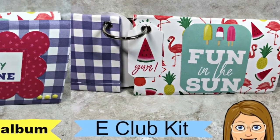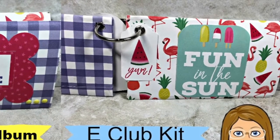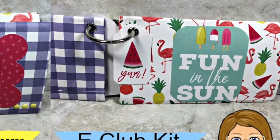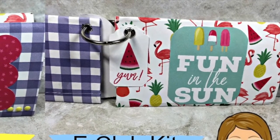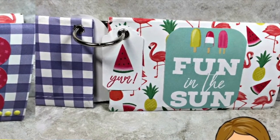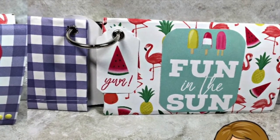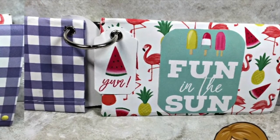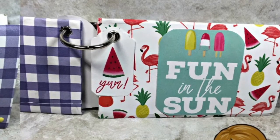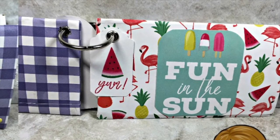Today's project is a toilet paper mini photo album. This little photo album can be used to hold your keys or just have together in your purse, or you can even hook it to your luggage so you will be able to find it fast and easy when you're at the airport or traveling at other places. And it's a great way to show off pictures of your kids, your grandkids, or just things that you've been doing. So let's get started where I show you how you too can make this cute and imaginative project.